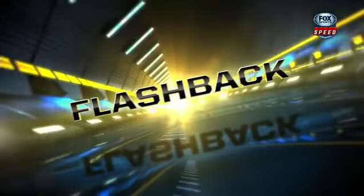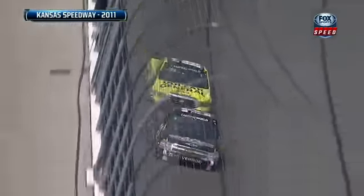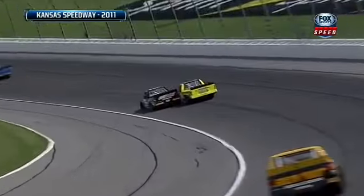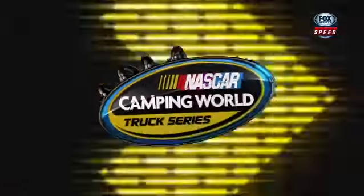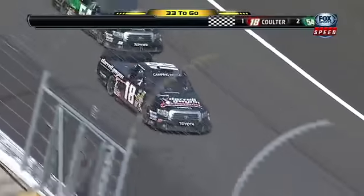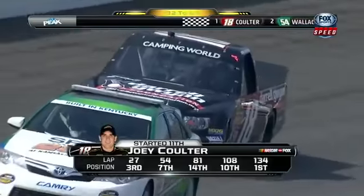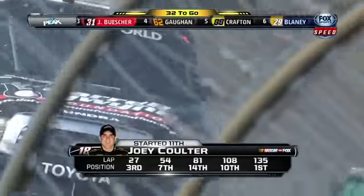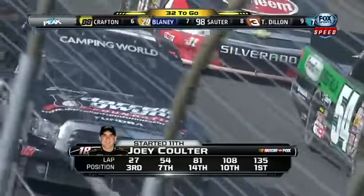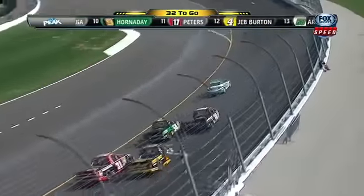Wasn't too long ago when Joey Coulter was running for his first win in the 22 for Richard Childress Racing, and then the issue happened with the 18. This is a cool down lap. That's on the cool down lap right there. Kyle Busch pulls up beside Joey Coulter, runs into the side of that truck, and pop, Richard Childress took exception to that. Wasn't appreciative. Yeah, he said the 3 famous words for the Kansas Speedway: hold my watch. And he went to voice his displeasure with Mr. Busch. But you know, not only that, it's Richard Childress's truck. He built those trucks, and the race was over and it didn't have a scratch on it. He didn't take kindly to getting his truck torn up after the race was over.